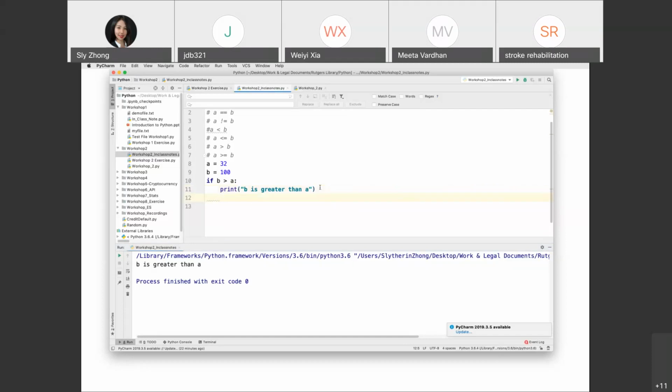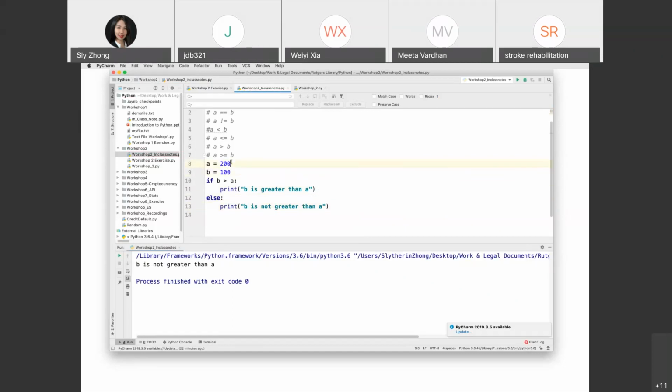Else print B is not greater than A. This time, let's set A to 200 and B to 100, and we run it. As is obvious, A is larger than B this time. So now the program prints B is not greater than A.